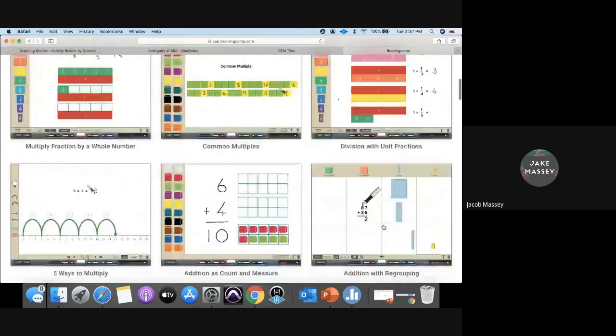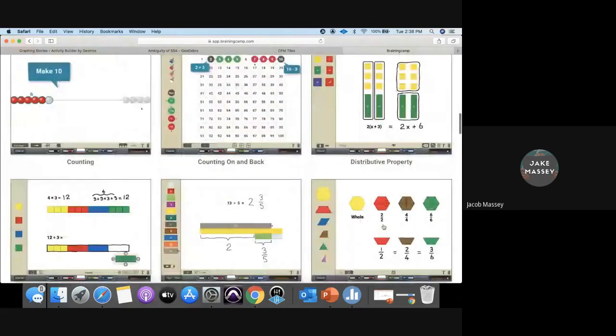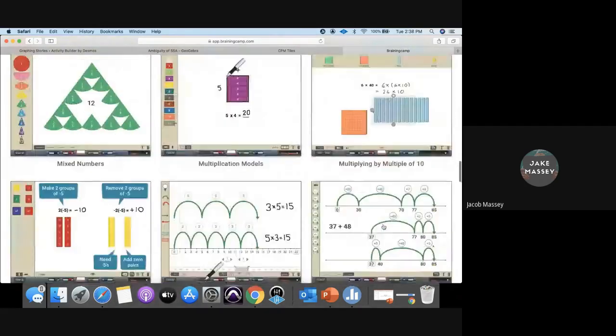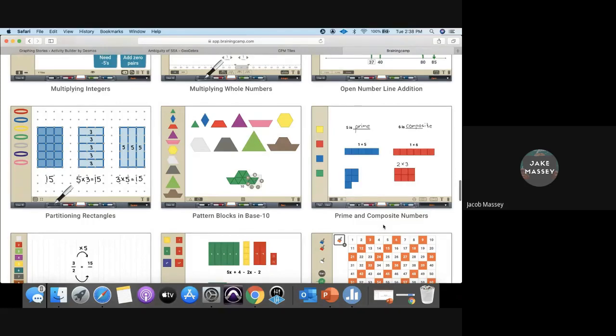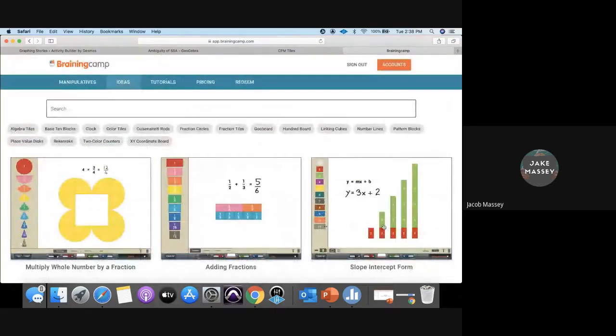And some of this you could just steal ideas for now, sign up for a free account for the next 30 days, and then find other free resources like the one on CPM to use to model the ideas that you've gotten from here once your free trial runs out.